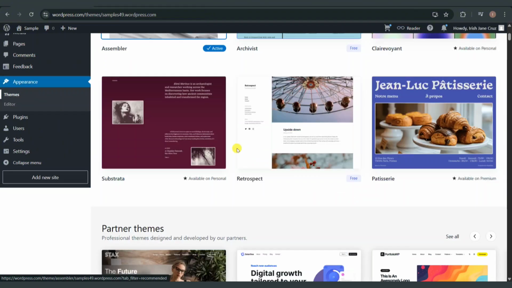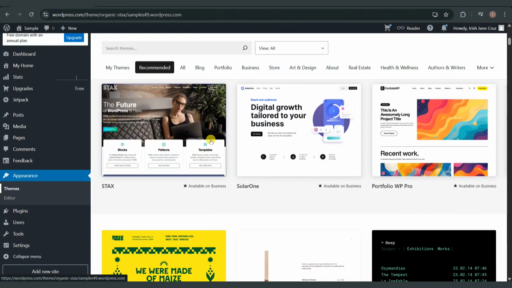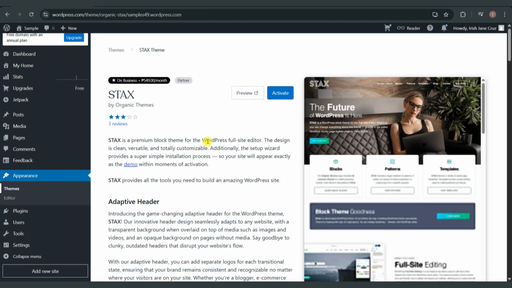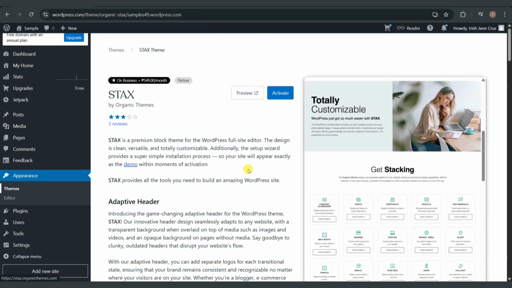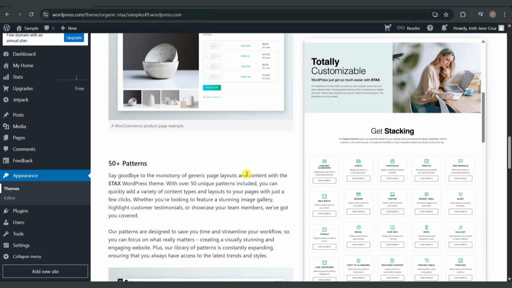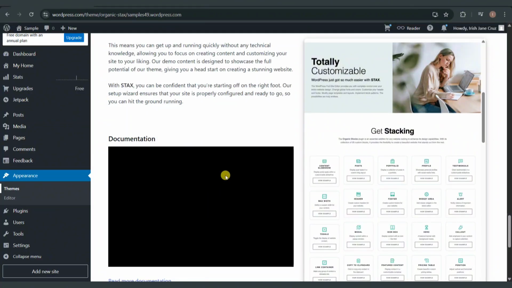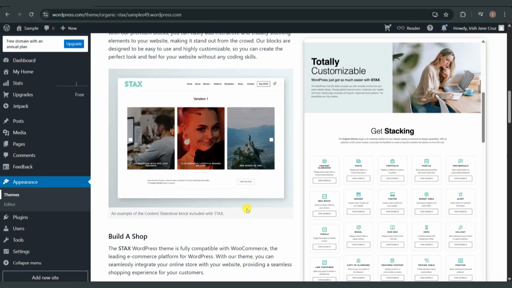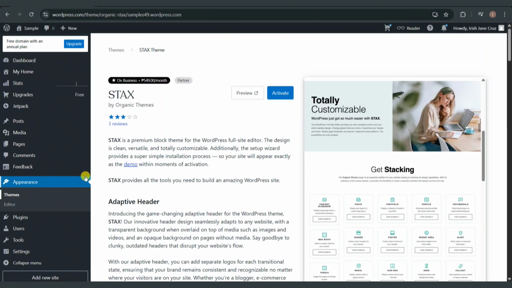So the first step is to go ahead and find a legitimate GPL theme. You can use trusted sources like WordPress.org, GPLDL, and WP-Null, and make sure the theme is labeled as GPL license. This means it's legally free to use. For example, this one, I want to download it.